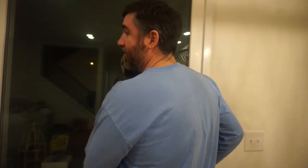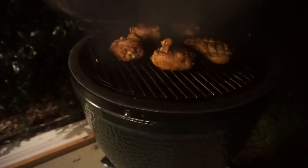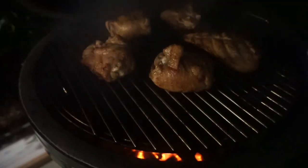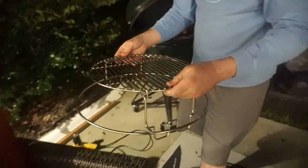Let's go check on the chicken. Chicken could probably use another marinade. Let's douse the marinade. Let me see. I doubt y'all are going to be able to see this. Woohoo! Give it a little love tap. Wow. Have you used this yet? No, this is the first time we've ever used the second rack.